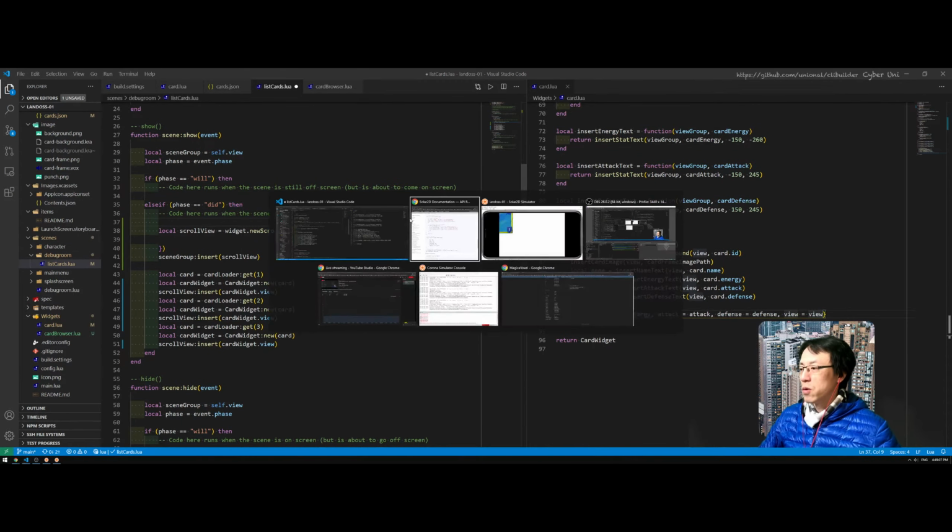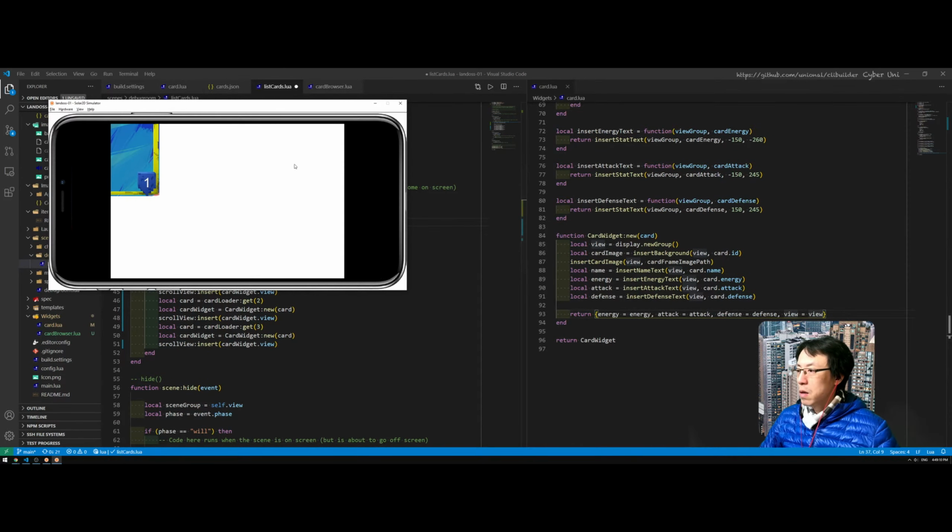Actually, do I really want to do it like that? This is my whole screen size.